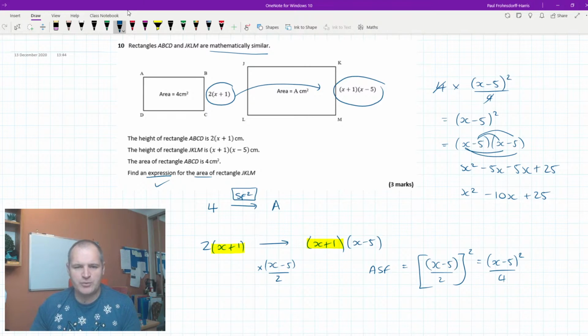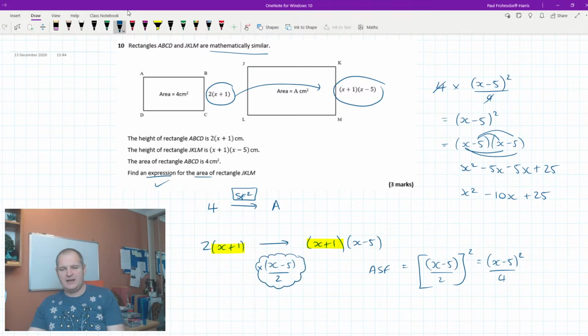It uses algebra in similarity because it wants to check, can you understand that similar shapes have a multiplying factor or a scale factor, and so it has been multiplied to get from one thing to the other thing. What has it been multiplied by? And then even here, remembering, well, the area is that number squared. So we square our thing here, and we did that here. We got the things, and it had to divide by 4, which we did. 4 divided by 4 is 1, so it just leaves us with the x minus 5 all squared. And that's the end of the thing.